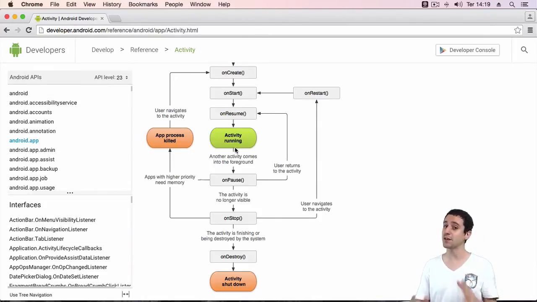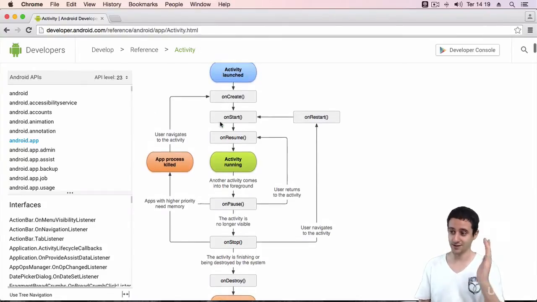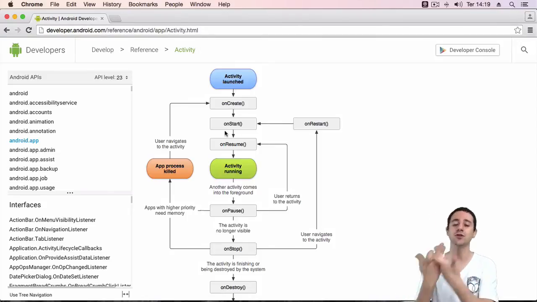So even if your application is running, it just might be that the user switched to another activity, so it's onStop. If this other activity needs more memory and has higher priority, it's going to kill your activity. And when it kills your activity, that's it, it's gone, and then when it comes back, it's going to call the onCreate again, and then you need to reload the data.